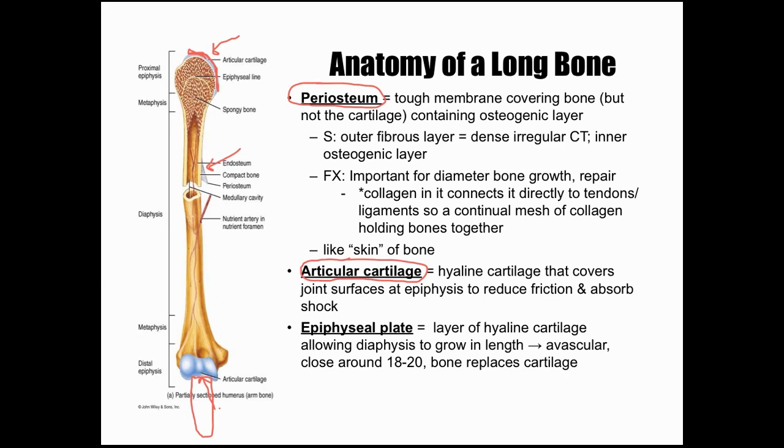And the last part is called the epiphyseal plate. It's called the epiphyseal line once you're an adult, and then it's also called the growth plate. So you can see it right here in the metaphysis region of long bones. So that is the area where, when you're still growing, that's where the elongation of the bone occurs. And it's a layer of hyaline cartilage. I don't think you'll need to know that. Just know that it's the growth plate, and it's located in the metaphysis region of long bones. And that's where long bones get longer. And once you're an adult, long bones don't get longer anymore. That's why you quit growing.